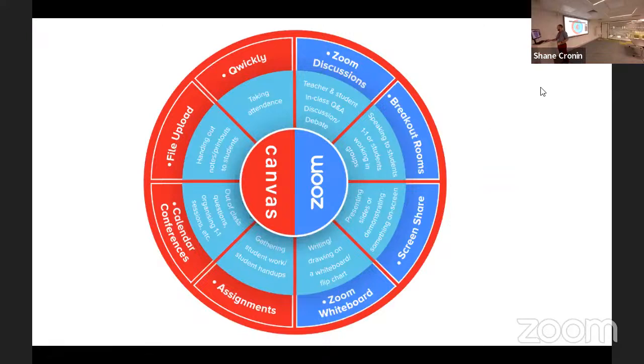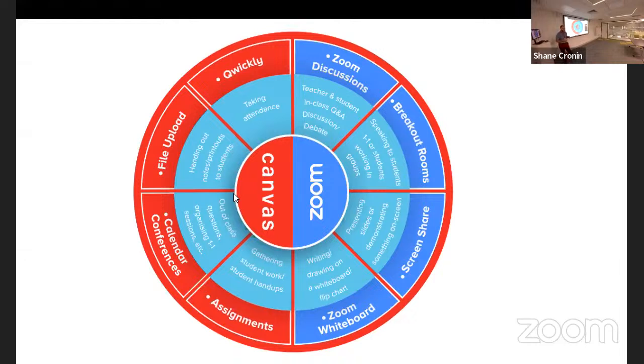To preface that, Canvas and Zoom are the two bedrock pieces of our e-learning infrastructure here in the university. We've recently gone through a procurement process that has meant that Canvas and Zoom are now with us for the foreseeable future. That means there's a security in that. We know that they're going to be there for quite a long time, and we can develop on integrating them further, enhancing the feature set and rolling out new features to staff and to students.